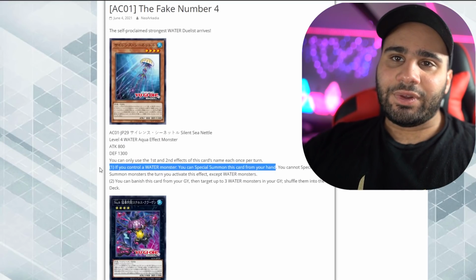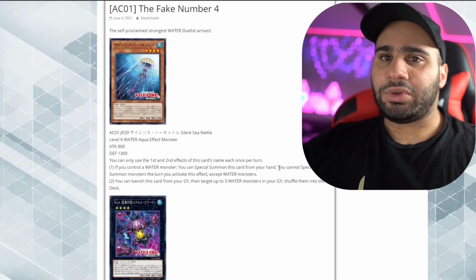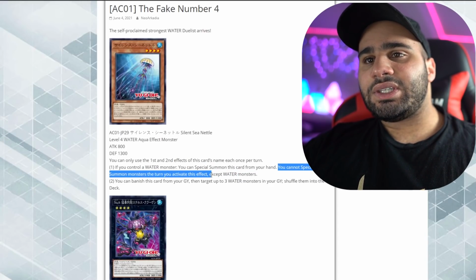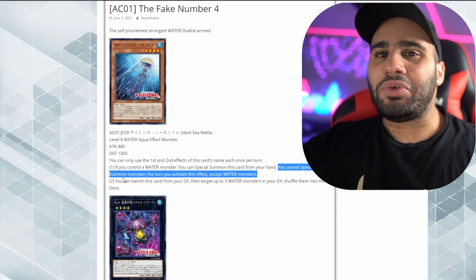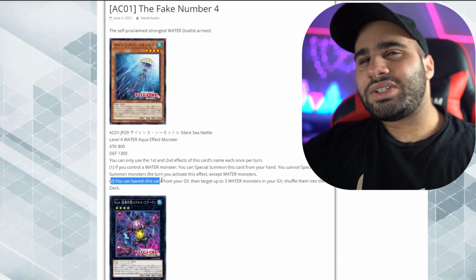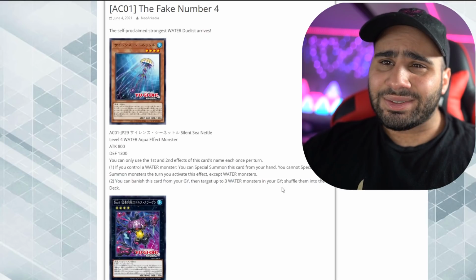This is an activated effect, not an inherent summon. So, yeah, it really is a hard once per turn. You can also special summon monsters the turn you activate this effect, except Waters. Completely fine. You're only playing Bahamut Shark and Toad in that deck anyways. You banish this card from your grave, and target up to 3 Water monsters in your graveyard, and shuffle them into the deck.